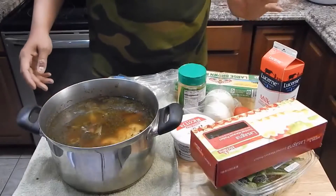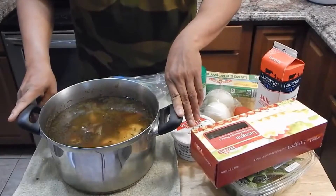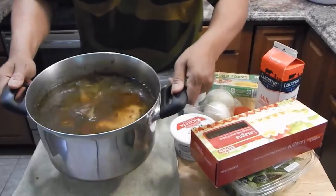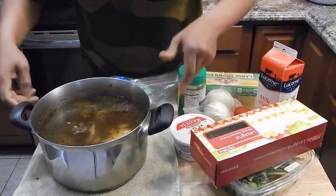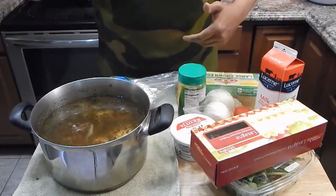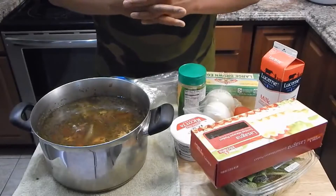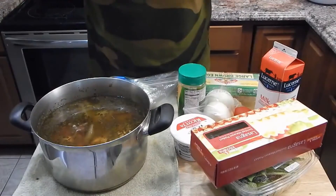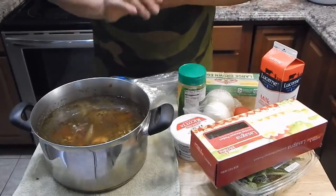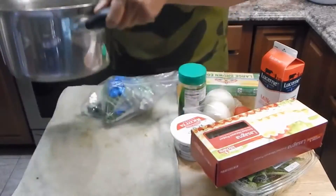First of all we're going to start off with some chicken breasts. I have these chicken breasts poaching — I had them poaching in some leftover vegetables. I cut up an onion and took the skin off, threw a carrot in there that was going a little bit — we feed our dog carrots so I had some leftover. Just any vegetable that was about to go bad or I wasn't going to eat. I'm going to move this over here to cool down.